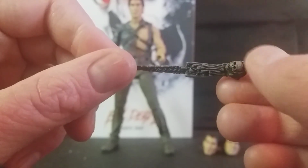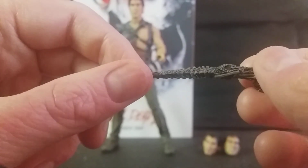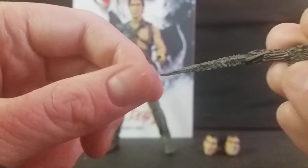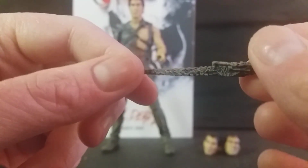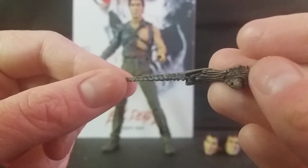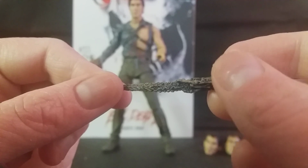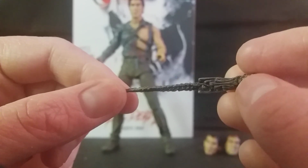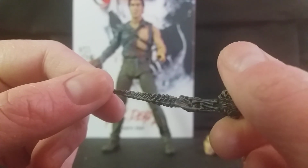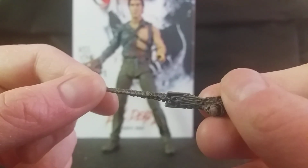There we are. See the sculpt there. This is the Kandarian Dagger, which features in Evil Dead 2. No blemishes or anything. Looks really nice. You of course see this in Ash vs Evil Dead as well. He does. I'm not sure if he uses it in the film. I can't remember. I know Annie uses it in the film. I'm not too sure if he does or not. But it's nice to come with it because it's a vital accessory for Evil Dead 2. It's really, really nice.